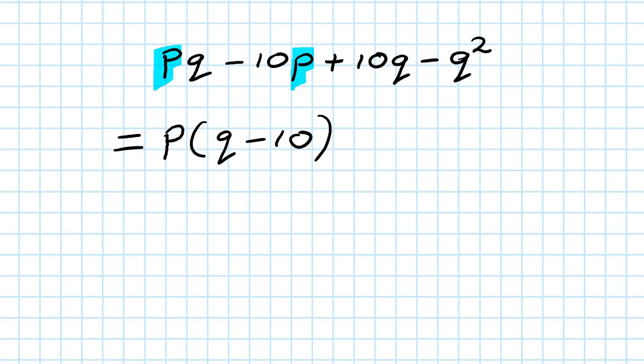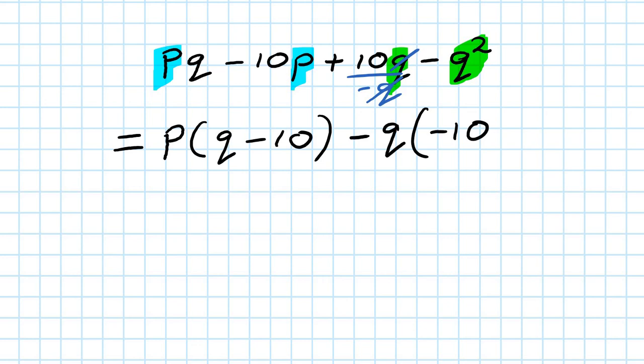Then what happens is this. If I take the q out on this side, I'm left with 10 minus q. But we have 10q minus q squared, so therefore the common factor is minus q, negative q if you like. So you take the negative out. If I divide by negative q, you're left with minus 10, negative 10. Then I divide by negative q here.